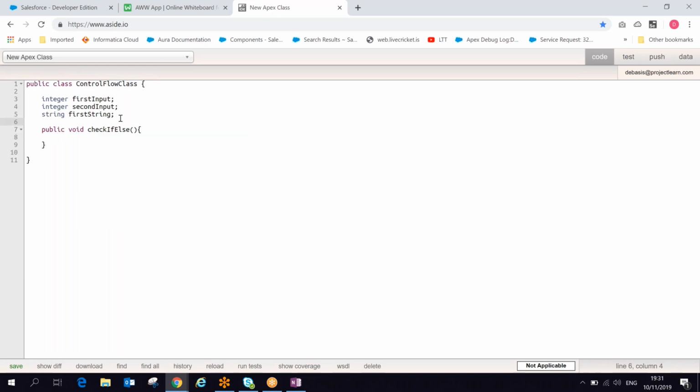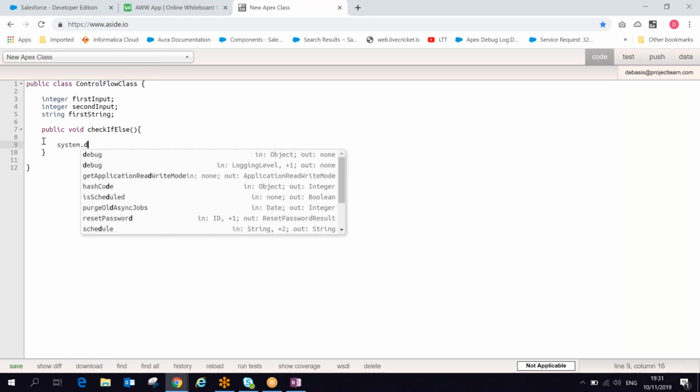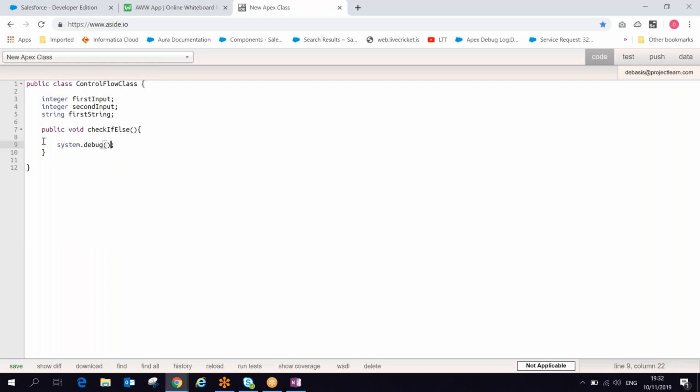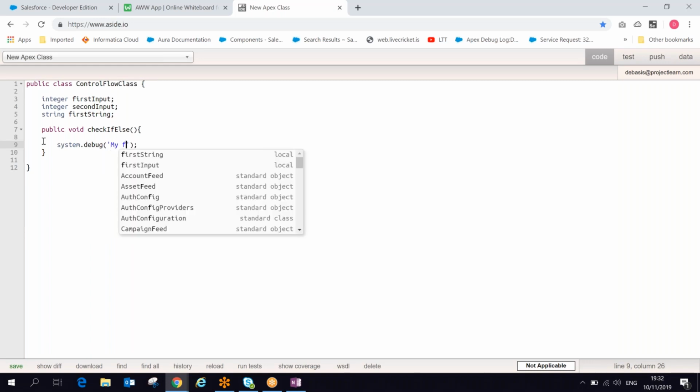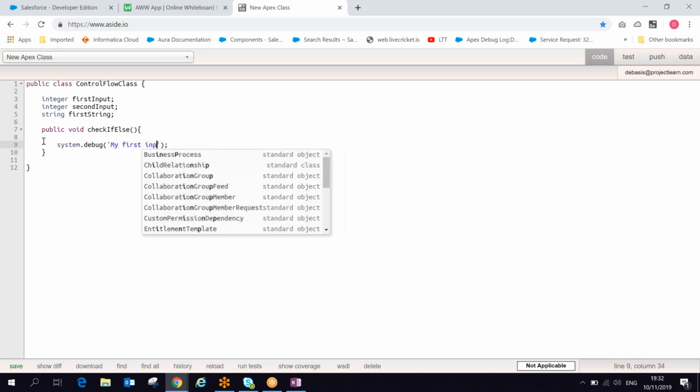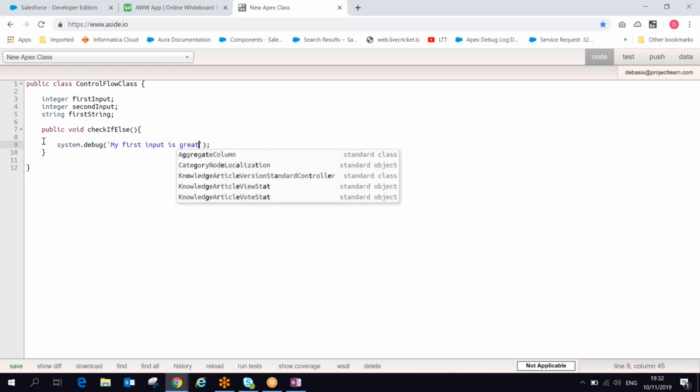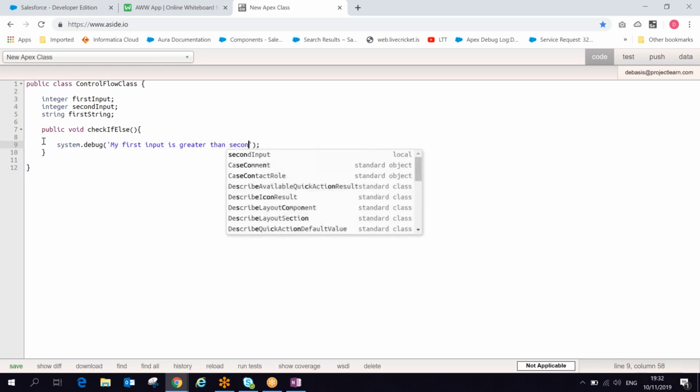Now let's consider what I'm going to do here. I want to check if the first input I have entered is greater than my second input or not. That's my first check. I want to print a message, so system.debug: my first input is greater than second input.